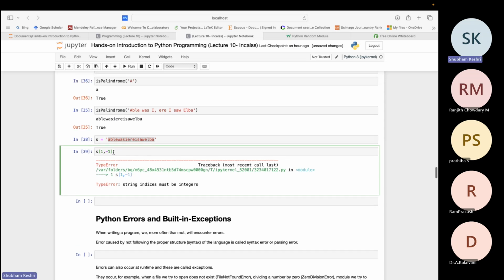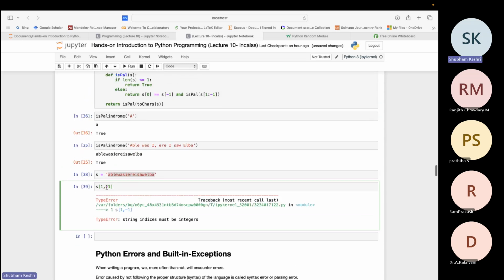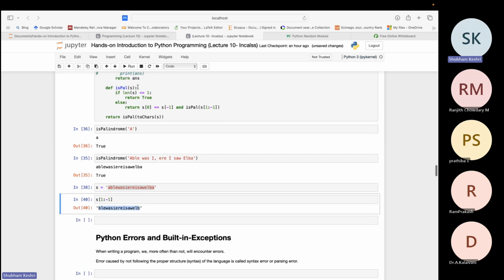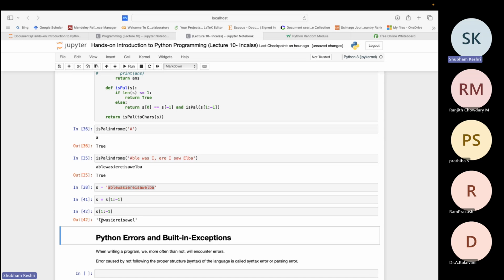In the next iteration, this is what is passed to the function isPal, and it is stored in s. Now when you do this again, in the next iteration, this is what will be passed to s, and so on. So it is just removing the elements and calling the function again. Okay, sir, thank you.